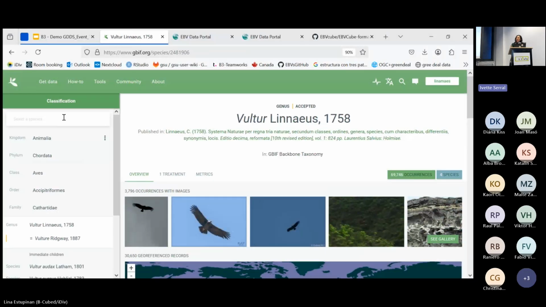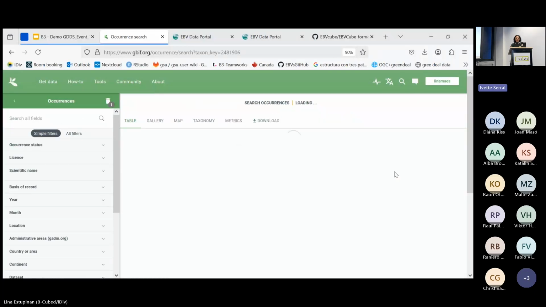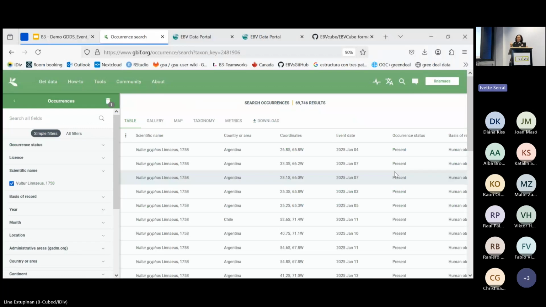And then you have here the taxonomy information. You have also some images. And here you can see the number of occurrences, that is 69, almost 70,000 occurrences. So you go there, and what GBIF was usually doing, you could download record by record. So it's actually many records. Sometimes it's 3 million records or even more. GBIF has around 3 billion, so data sets can become really, really large.